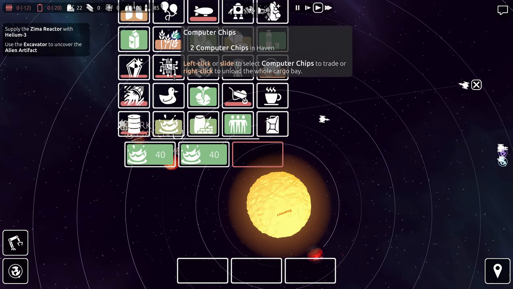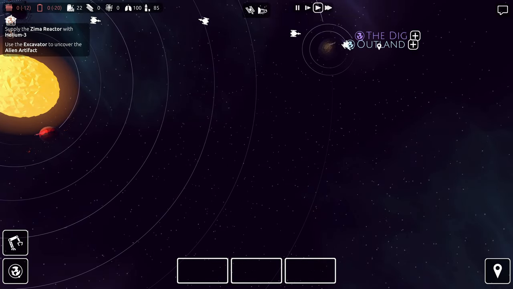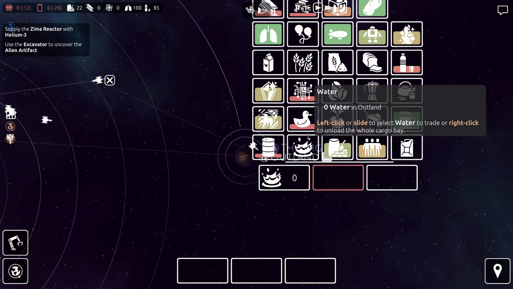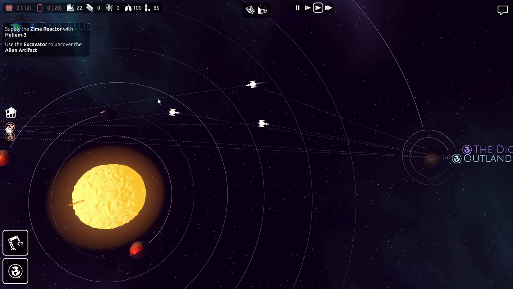Okay. Other resources we can bring. Well, we could bring milk, something like that. Let's just for now add this so we can get that working. So this is 0, of course. This is 0 for 0. And that should get that ship to move to bring the water here.